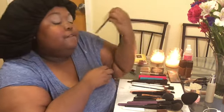So the color that I'm gonna go in with is this gray right here, since I'm going for a silvery look today. The brush that I'm gonna use today is this brush that I also got from Dollar Tree, which is the Wet n Wild brand. You guys may see a lot of people using this. So I'm gonna go in with this gray color right here, and we're just gonna put that all over the bottom of our lid.